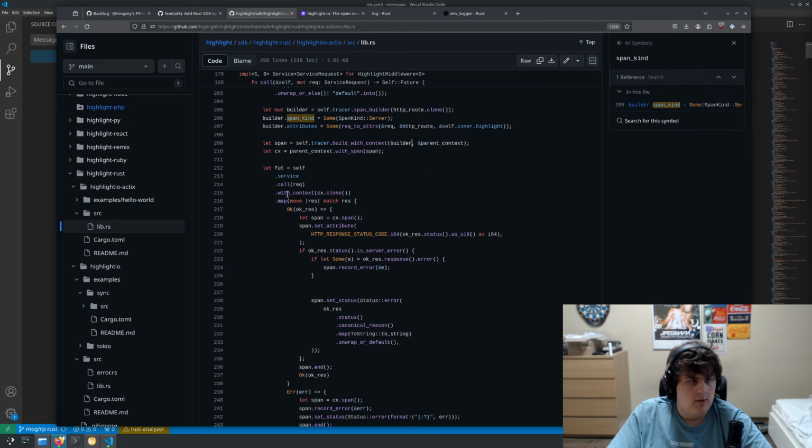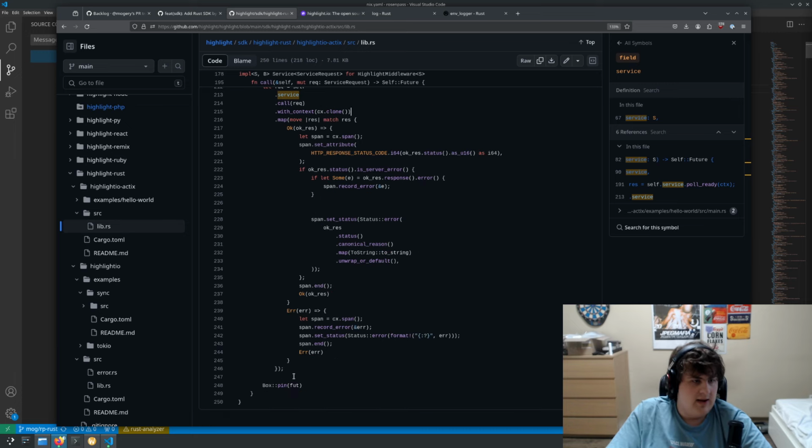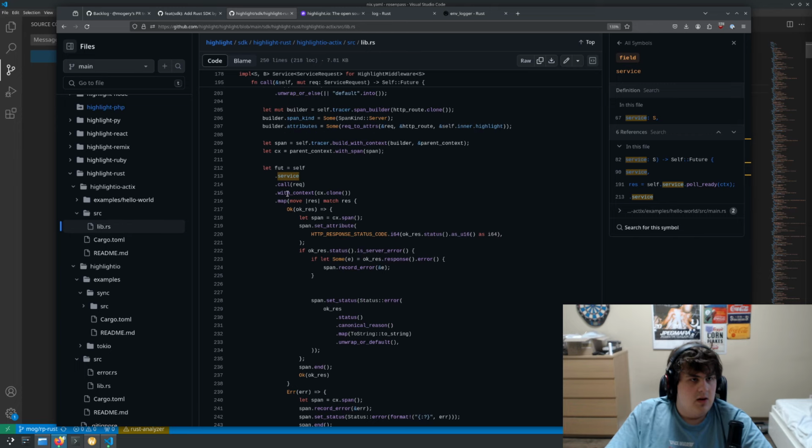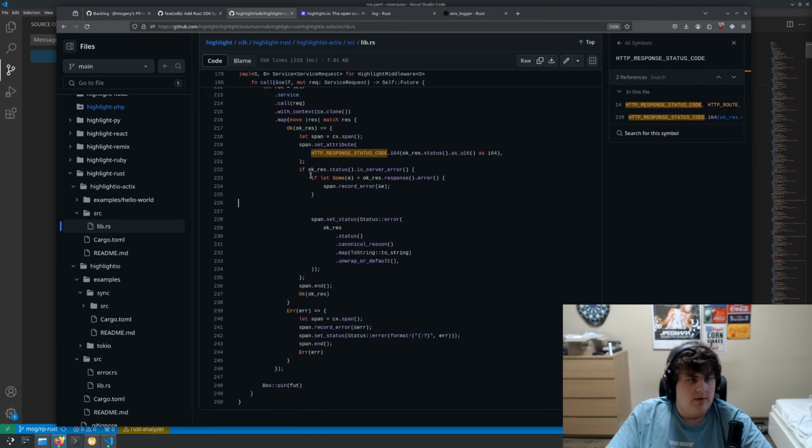We have to wrap the actual actix service call with this context, and then we can await it and pass it on as a promise. Once the call runs, we also add the response status code. And then if it's an error, we immediately record it as an error. Makes sense.